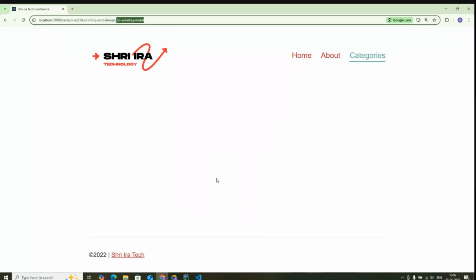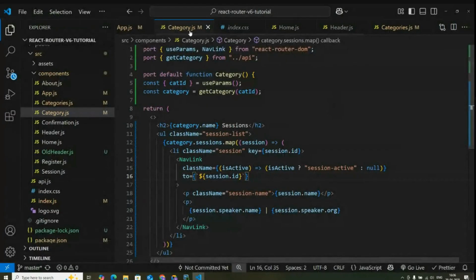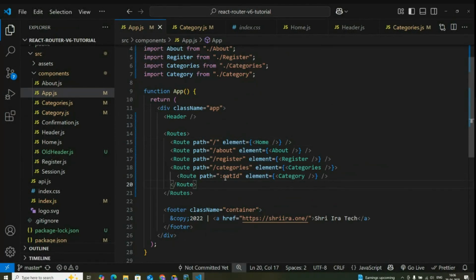So now we have handled that, but we haven't added any route. Basically, in our app.js, we define the routes till the second child, the categories and category ID. If I click something inside it and there is something like category slash category ID slash session ID, there is no route that specifies that.